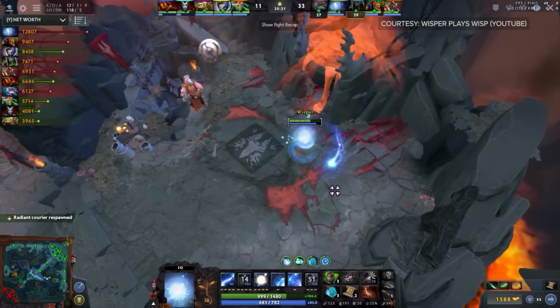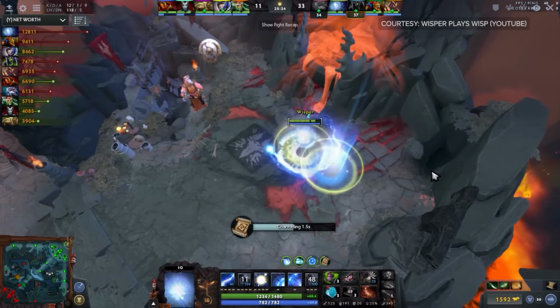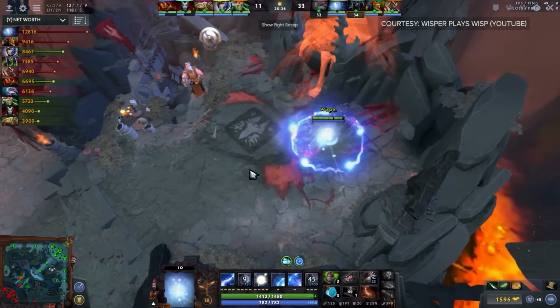And while the TP interaction has become sort of a mainstay, there's no doubt Wisp enables all kinds of unbelievable feats.